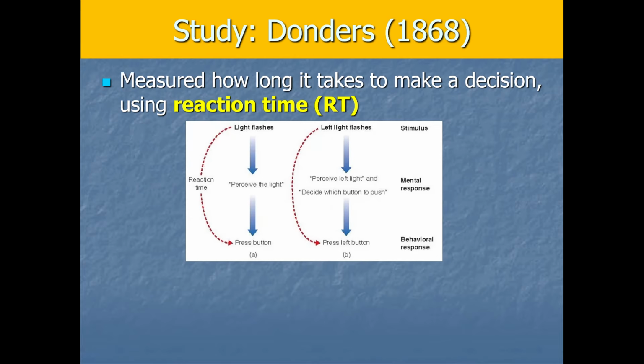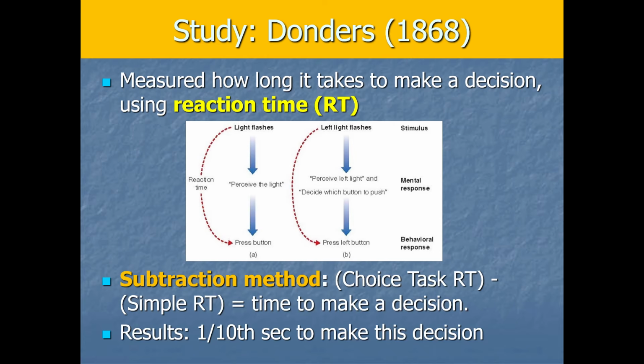You can think of it kind of like this diagram here. In the simple task on the left, we just have to perceive the light, then press a button, and that adds up to our total reaction time. But in the choice task, a little bit to the right there, we've got to perceive the light, and make a decision which button to press in the middle stage of brain processing. And then we can measure the total time, right? The motor stuff at the bottom still.